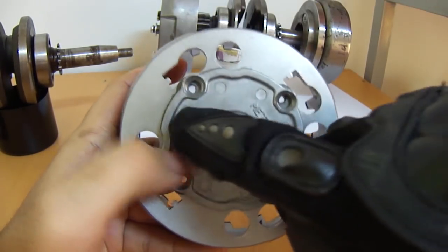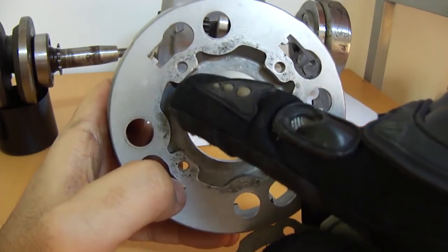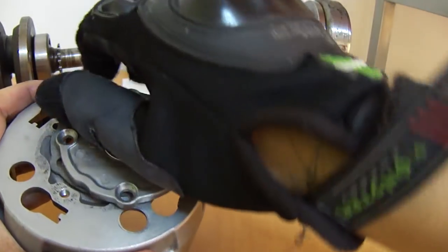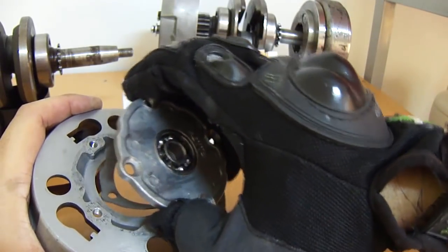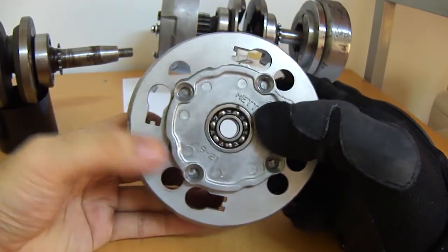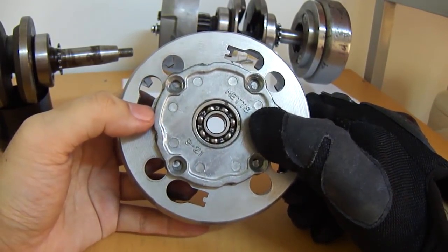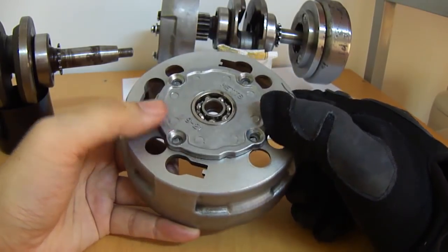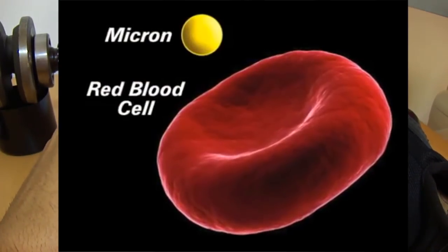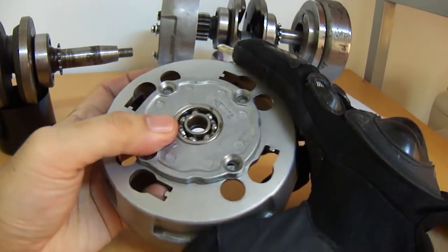That is the same principle this oil filter works on. Lots of spinning, and then the particles fling out to the edges. When you take off the clutch, the particles will be stuck in the recesses — that's why those recesses are cut out in the first place. You scrape them off and clean them out. Put a new gasket on, or the old one if it's still in good shape, put it back on, and you have your oil filter. Completely reusable and very effective. You get very tiny particles out with this thing. Just remember to clean it so it does not overflow and stop working.